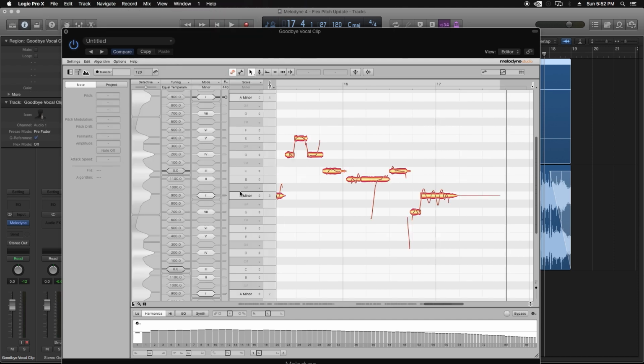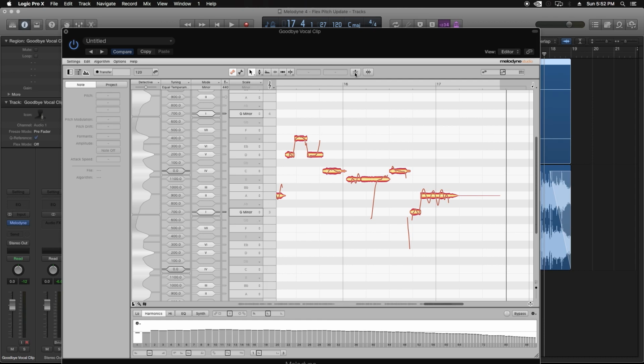Let's say the song was in G minor, but it chose something else, like D minor or A minor. If you know the key of the song but Melodyne is incorrectly sensing it, all you have to do is click on the corresponding note for the key of the song and choose what you want it to be.